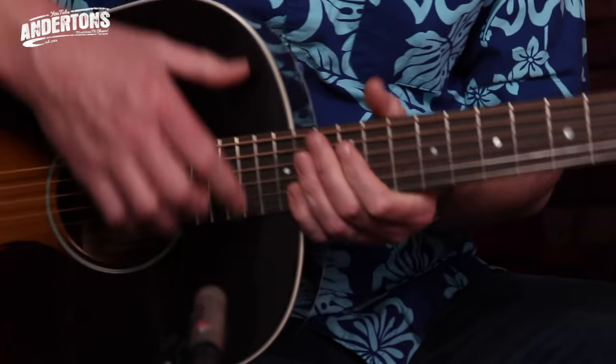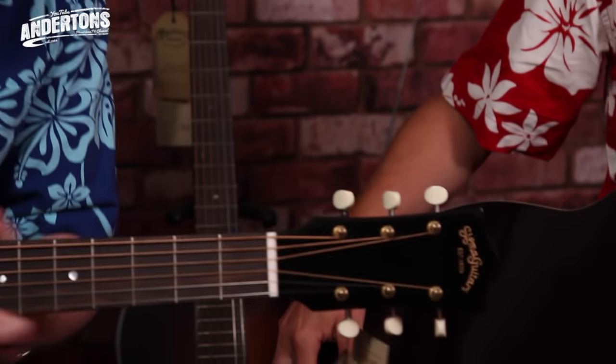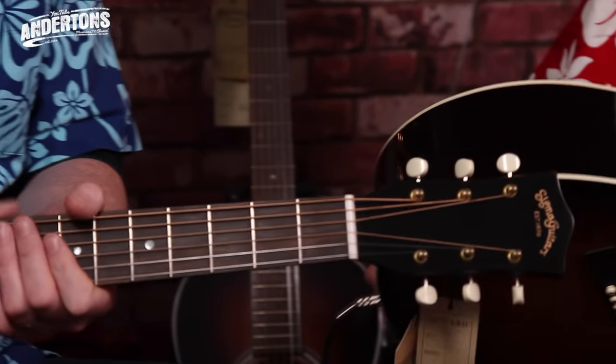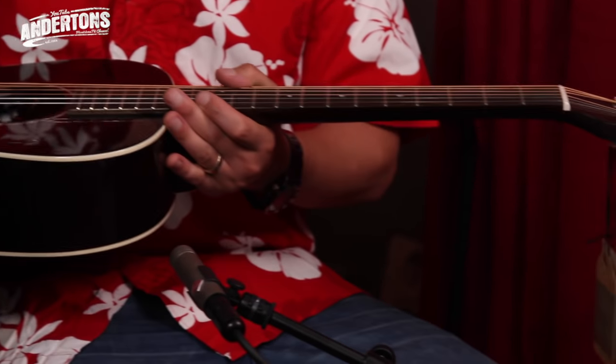Anyway, when you look at them, they certainly don't look like sub £500 guitars, do they? Not at all. A million miles away. Just some little things to pick up on, like really nice, tidy binding, Ivoroid tuners. It looks like Ivoroid, whether it actually is or not, I don't know. But just really nice open detailing, open geared vintage style machine heads. Satin neck here, feels really nice. Look at that lovely finish on the body there. You can kind of see the grain through it. It's lovely and thin. Really, really tidy. Feels like an extremely grown up guitar for not very grown up money.